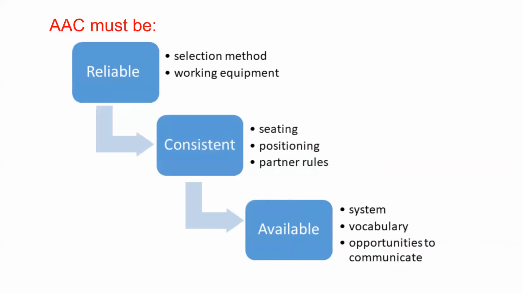If a situation where a tool could be damaged, like in the swimming pool, then an alternative system should be used, such as a laminated board. It's not acceptable to put the student's system away or make it impossible to access communication. The vocabulary in the system should be appropriate and stay in the system. The students should have regular opportunities to communicate throughout their day.